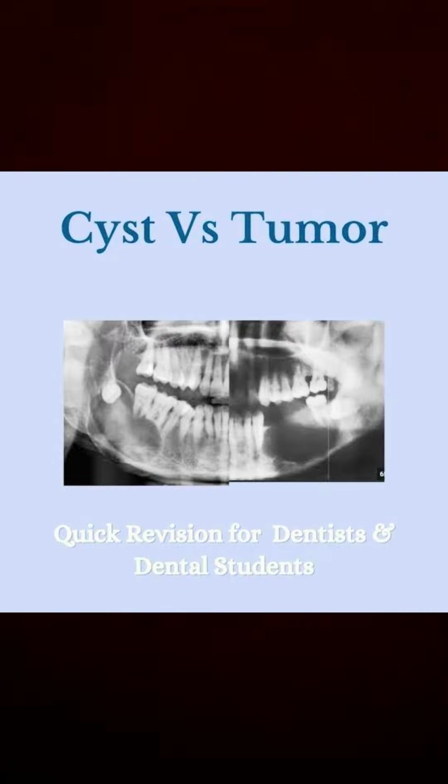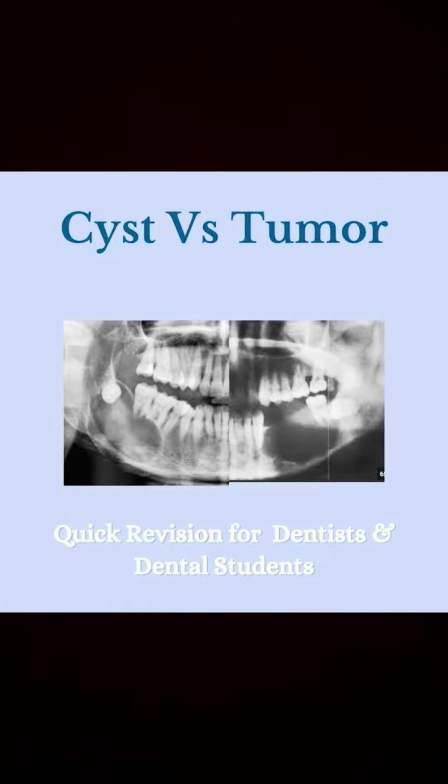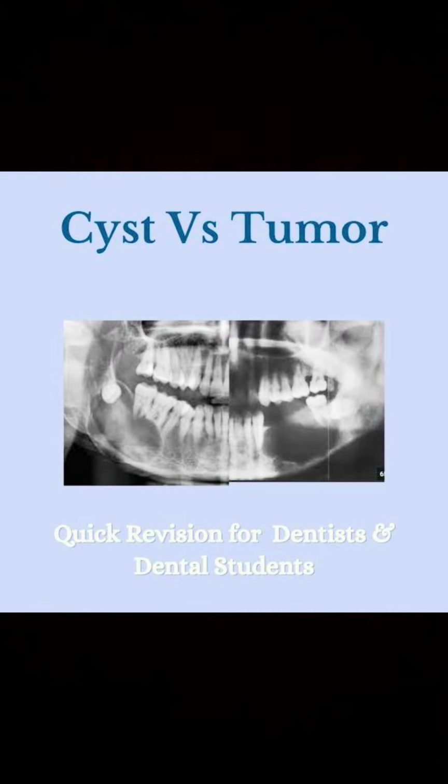Today I am going to start with the topic of cysts and tumors. The most common odontogenic cyst is the periapical cyst, with an inflammatory etiology. The most common developmental odontogenic cyst is the dentigerous cyst. The nasopalatine duct cyst is the most common non-odontogenic cyst in the maxilla. Radiolucencies greater than 6 mm in the area of the incisive foramen are considered pathologic.